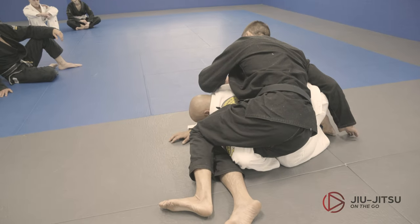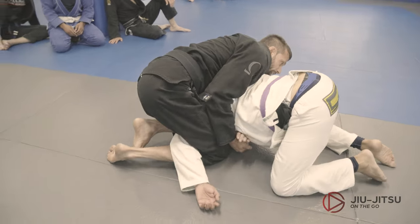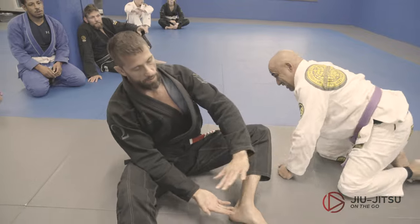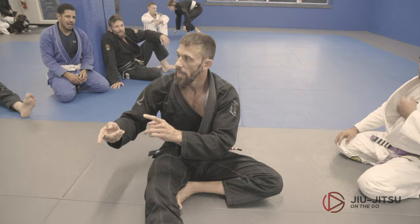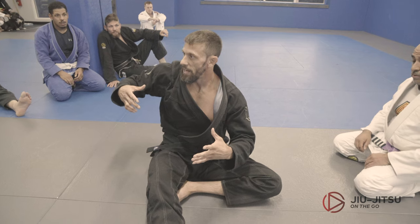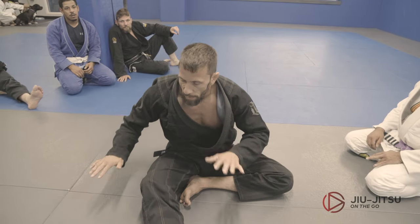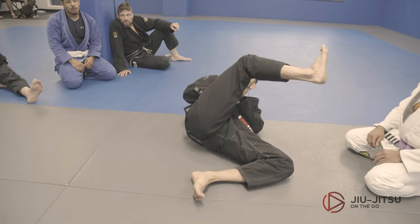Now I'm going to go into this space here and work my hand in — now I make a grip. It's tight because of the shoulder. The reason I make that transition with the leg is because when I turn, I bring your shoulder into your neck. So now I have arm and guillotine. The hand going around the neck is dribbling — hand down like you're dribbling a basketball — then this one comes in and I cinch up the grip. Once I pull it in, I drop my leg over and squeeze.